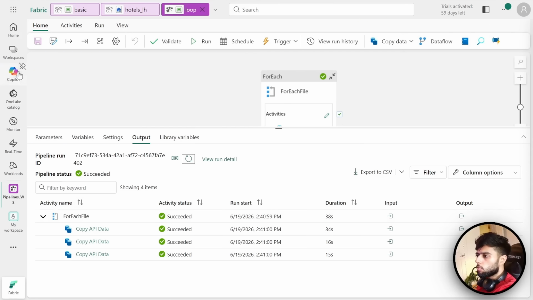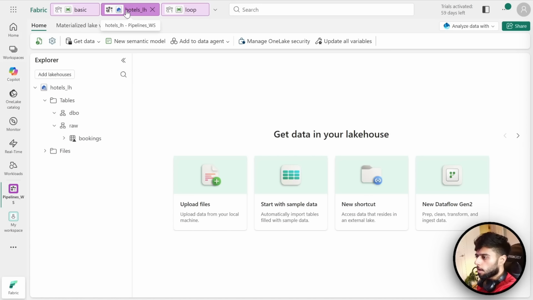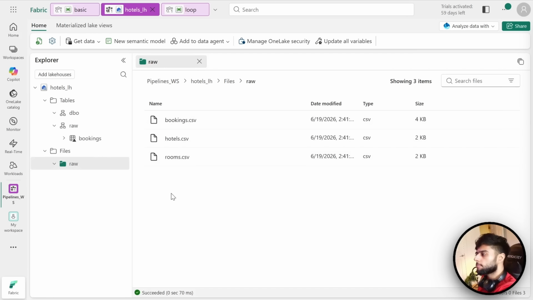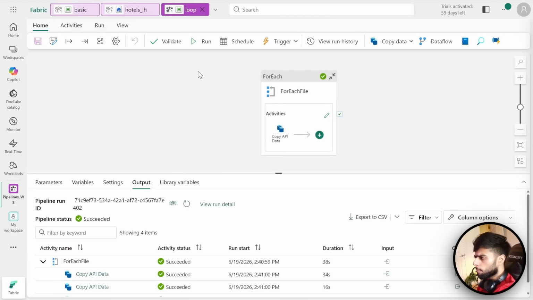Now if I just go to my, let's say, lakehouse, click on this tab because we have some tabs here as well. Good thing. Wow. If I just go to files, if I first of all refresh this file section, I should see raw folder and I should see all the 3 files. You will say, Ansh Lamba, nothing. Click on this folder. You will see all the files. Wow. So we have loaded the data. Yes. Wow. Nice. Cool.